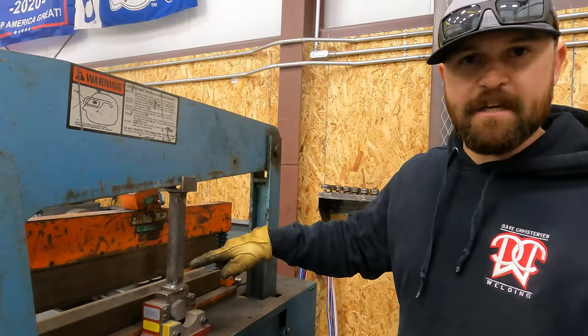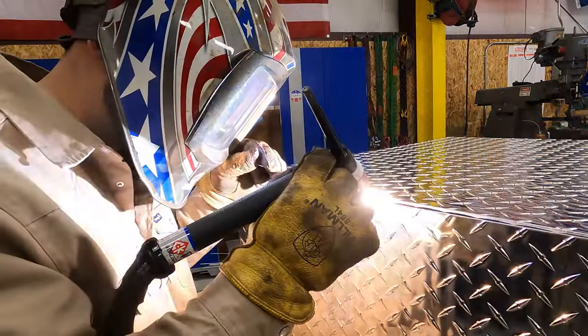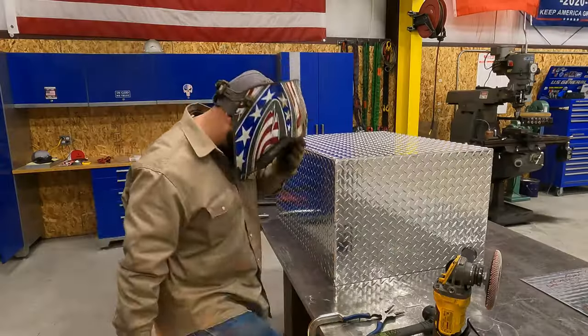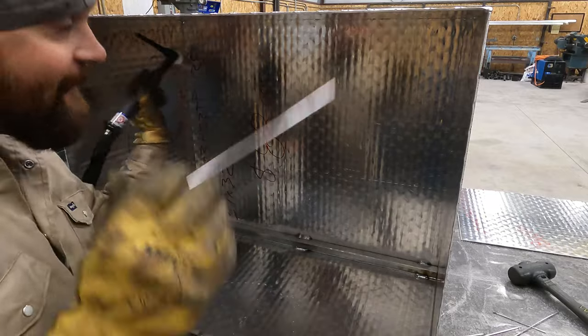Whoa. That arm is gonna drive, look over here. I don't know what is going on with this. Why does it do that? Woo!